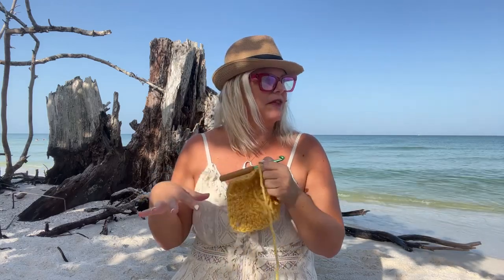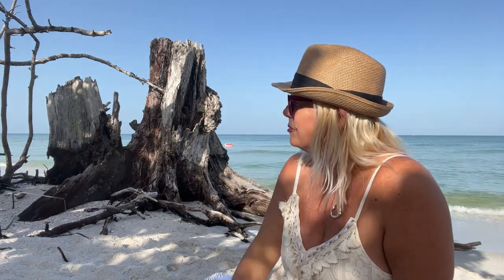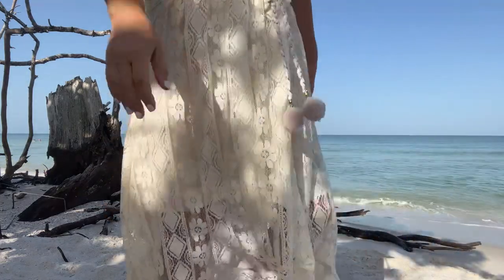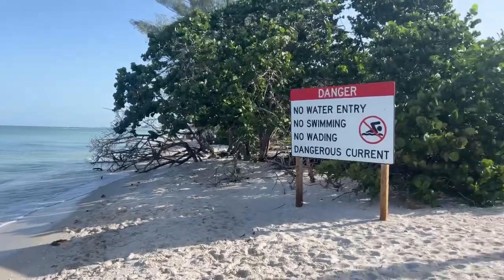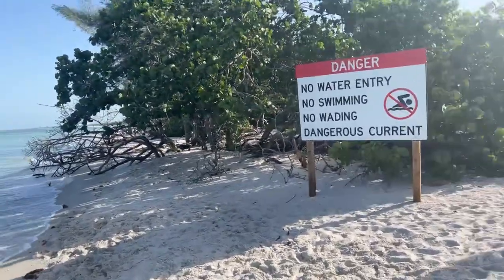Yeah, the background is so cool today, isn't it? This is one of my favorite spots at the beach. I absolutely love this tree here. I love all of the driftwood in here. This is my little magical driftwood forest that I love so much. I suppose we should turn the camera around so you can see everything too. All right. So in this part of the beach, no swimming allowed.